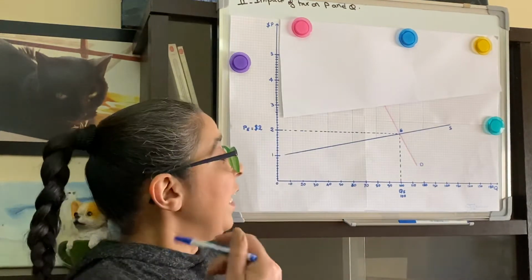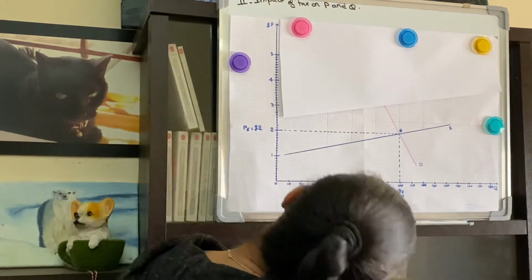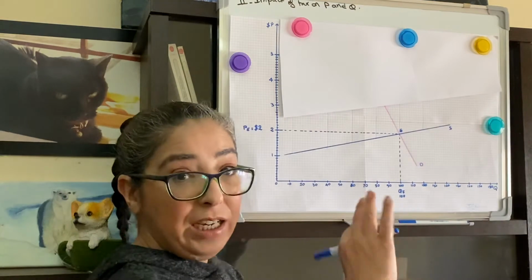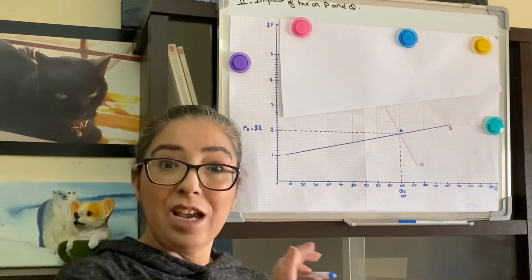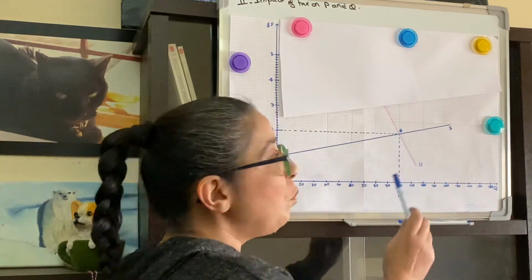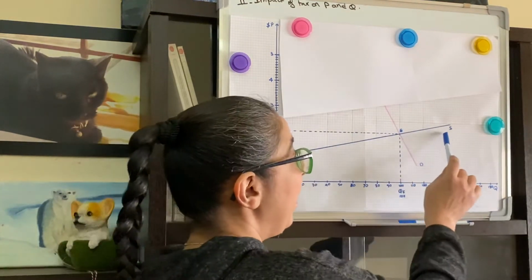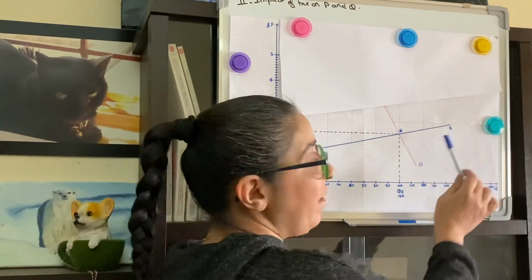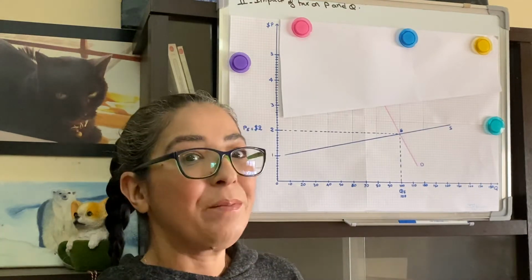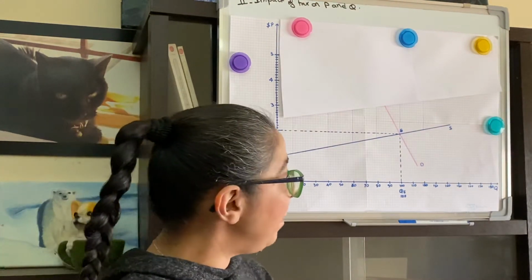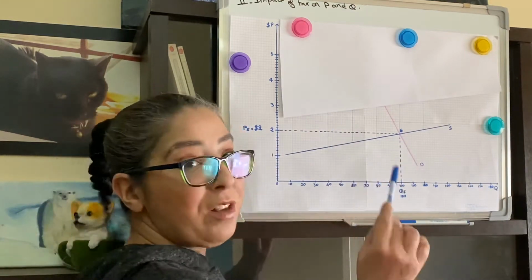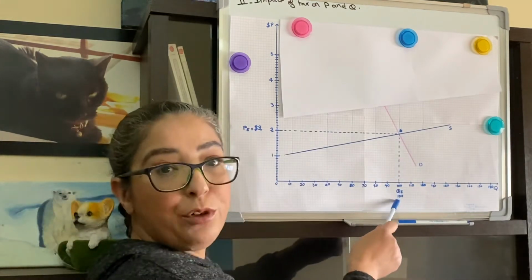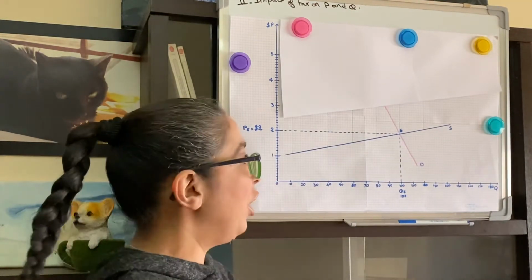Now, if you notice, the supply is sloping, more horizontal than the demand. That means if I compare the elasticity of the supply with the elasticity of the demand, the demand is more inelastic than the supply. The demand is more vertical, that means more inelastic, while the supply is more horizontal, that means more elastic. Right now my equilibrium price is $2 and my equilibrium quantity is 100 units. I don't care about what unit they're using.